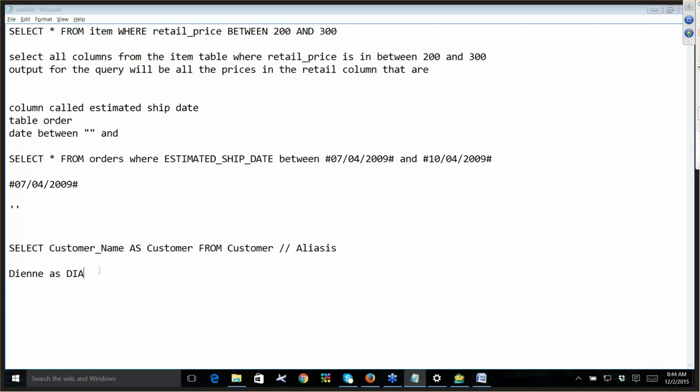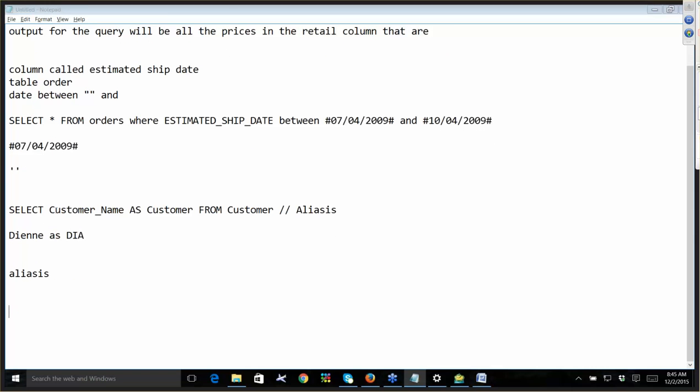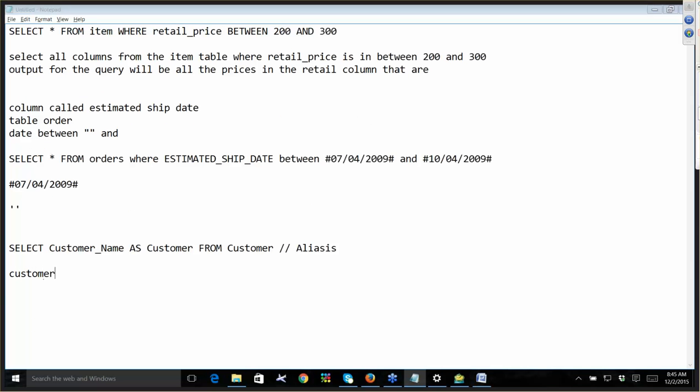So this is basically known as aliases. What I'm trying to tell you is that customer name is the column name, and from now on I am going to refer to it as customer.